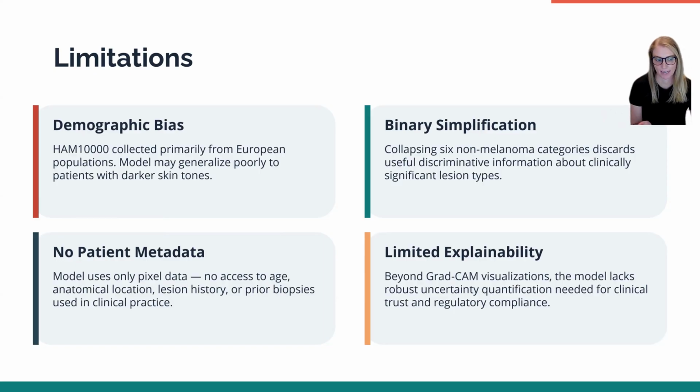There was no patient metadata, so we were only looking at the images. There was no access to age or anatomical location, lesion history, prior biopsies. All these are very important when diagnosing melanoma. It's not simply based off the lesion itself. This could be added into a model to provide better precision. There's also limited explainability. Beyond our Grad-CAM visualization, the model lacks kind of that uncertainty quantification that we would need for clinical trust and regulatory compliance, such as why did it miss those lesions?